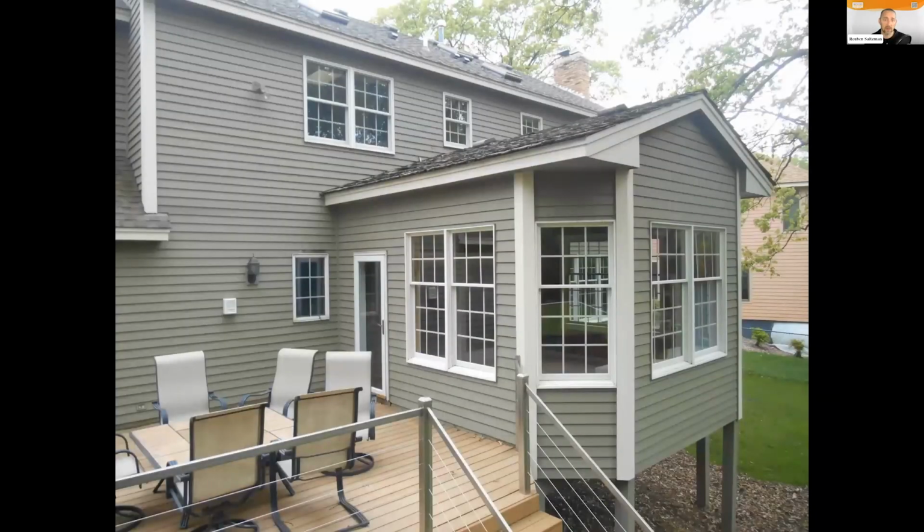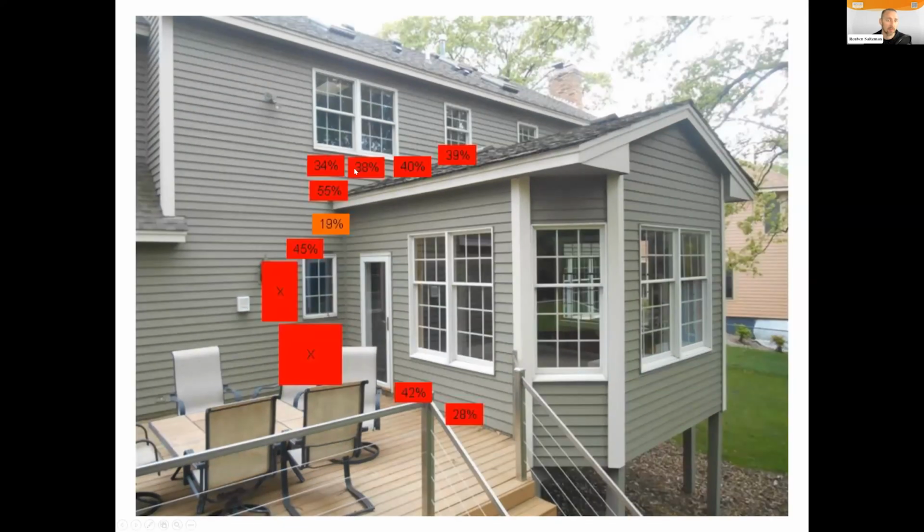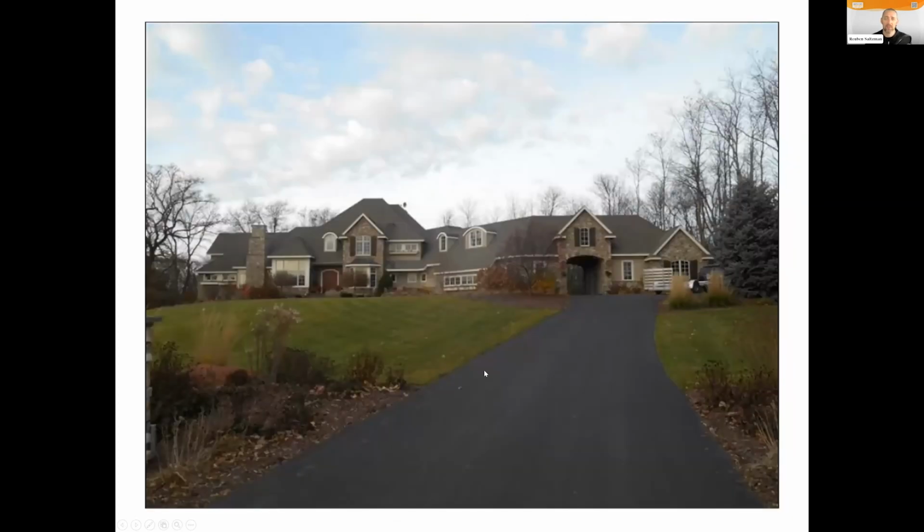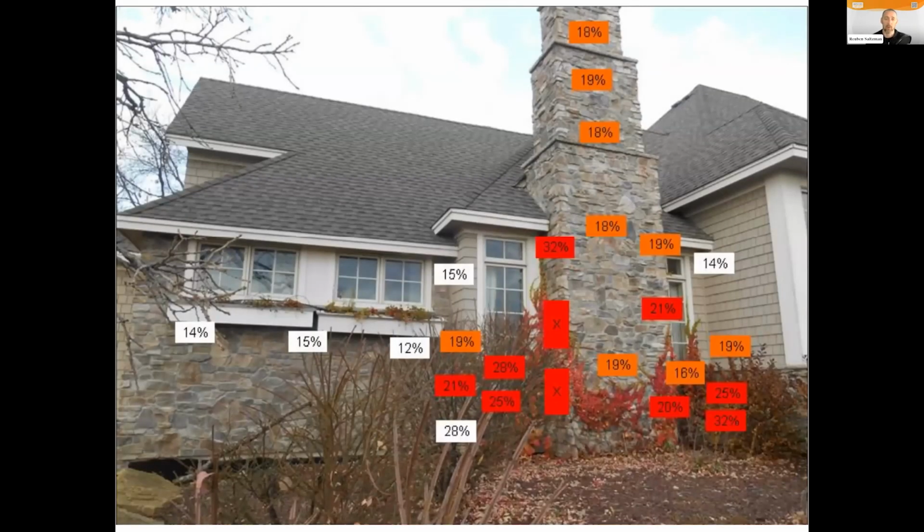Here's another example. We're doing moisture testing on, I think this is wood siding, pretty sure that's wood. And we found lots of high moisture levels in a lot of areas, big areas where there was no sheathing at all. And then finally, just a fun little story. This house, we found moisture in a lot of different areas. And here's a page out of our report all around the chimney.